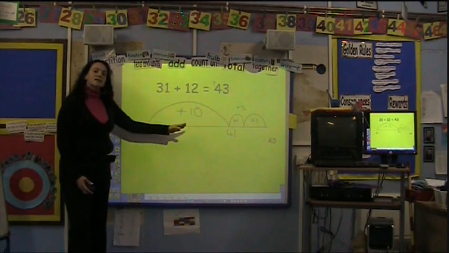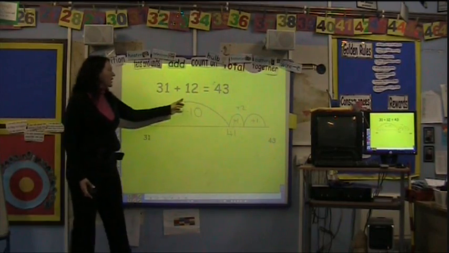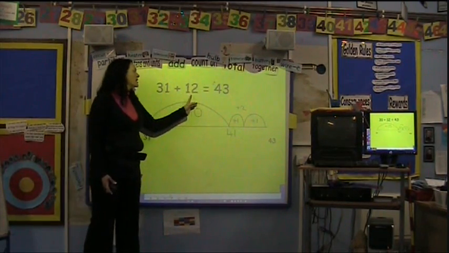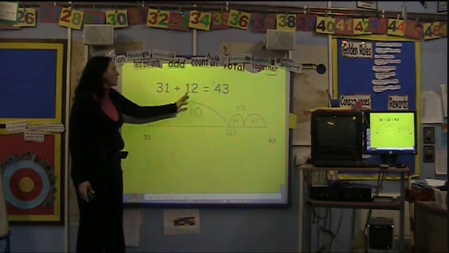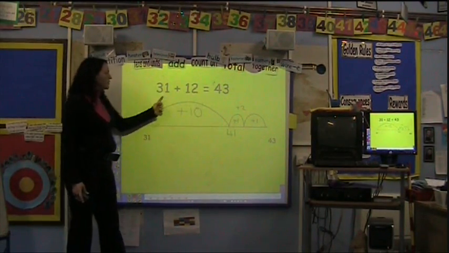And the children can then jump on by partitioning, exactly the same as we did before, but we're only going to partition the second number. So if we've got the second number as 12, we know 12 is made up of 10 and 2. So what we would like the children to do is jump on 10.